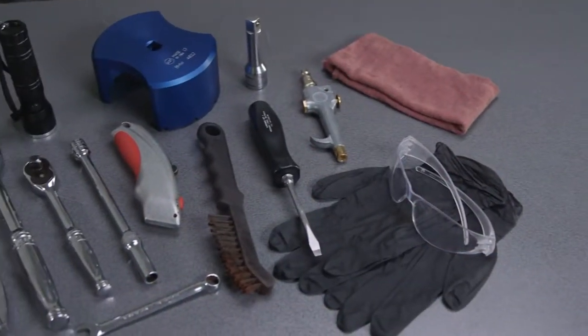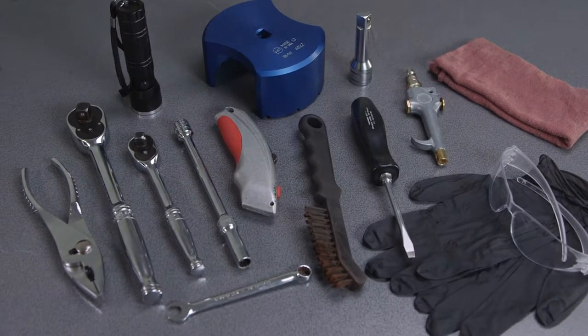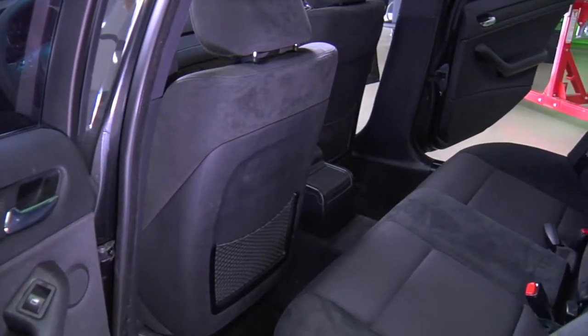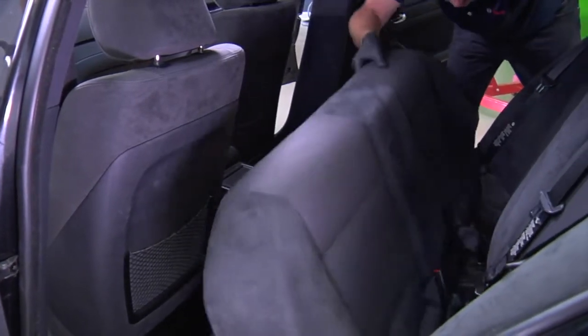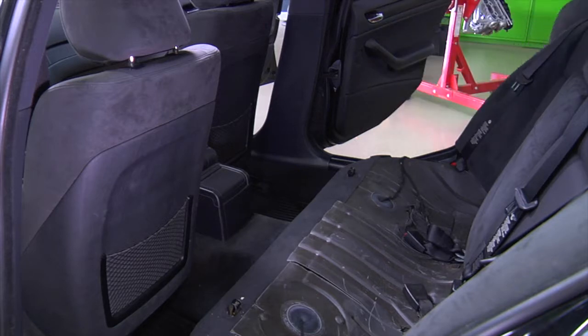The tools you'll need to change a fuel pump include safety glasses, gloves, a scrub brush and/or air compressor, a locking ring tool, a rag, a penknife, a socket wrench, and a flashlight. Today, we are working on a 2003 BMW 330i with an access panel. Keep in mind that there are other methods of removing your fuel pump that can include dropping your fuel tank or even removing your truck bed to access the fuel module assembly.